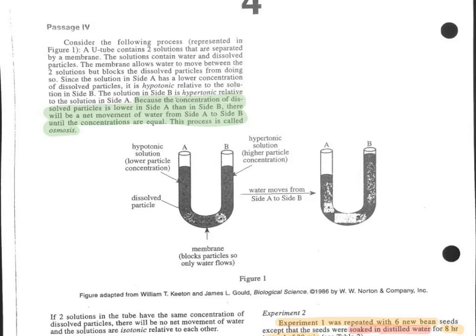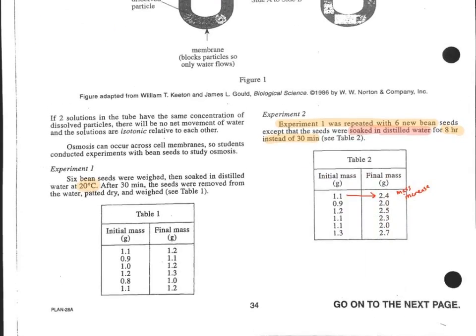Passage 4 is a research passage that is discussing concentrations. It talks about how hypotonic solutions is when the dissolved particle concentration is lower, and hypertonic solutions when you have a dissolved concentration that is higher. And so you have water move from hypotonic environments to hypertonic environments. And they did some experiments.